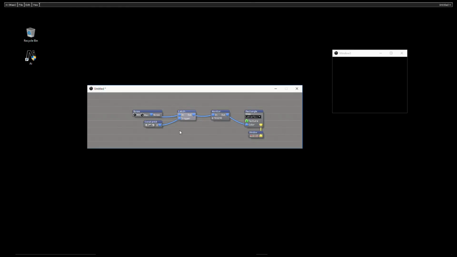What does the latch do? The latch has an input port, a trigger port, and an output port. When I send a signal to the trigger port, the value received at the in port will be captured and sent to the output port and held until a new trigger is received at the trigger port.